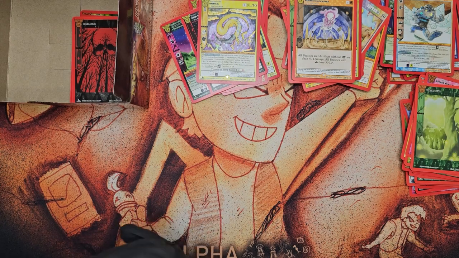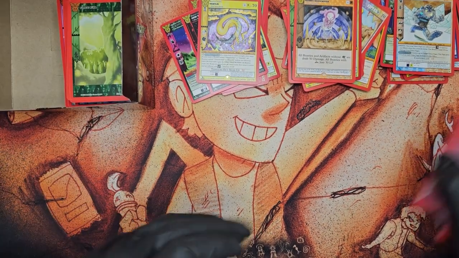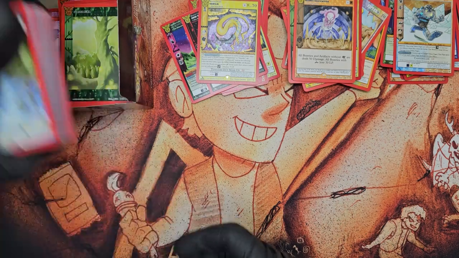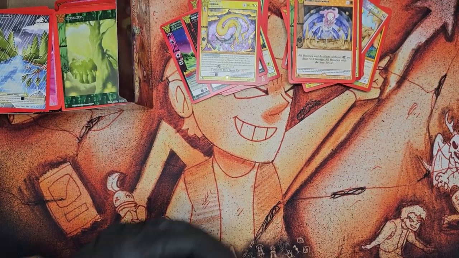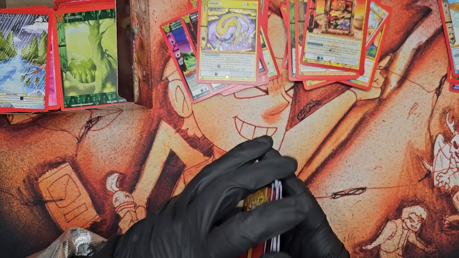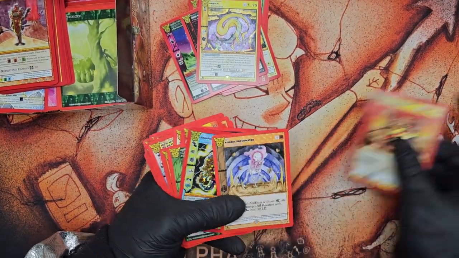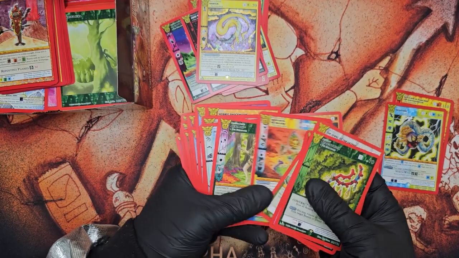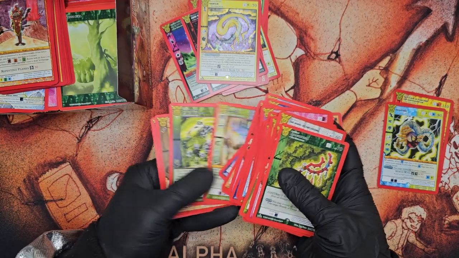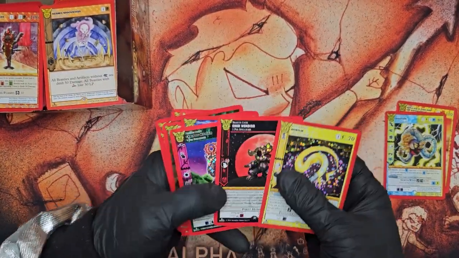Rudy the Cave Painting, Alpha Investment. I definitely screwed up my piles here. Let's see, so these were all the holos that were non-rares. I think this is mixed between reverse holo and regular rare. Okay. Separate out the reverse holos versus the holos real quick.